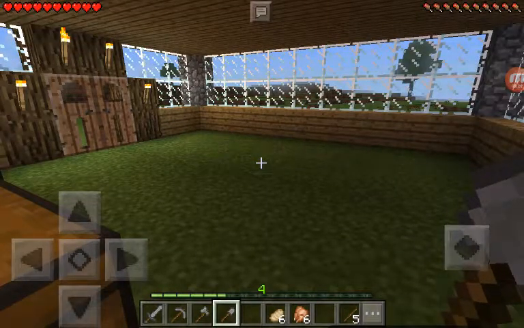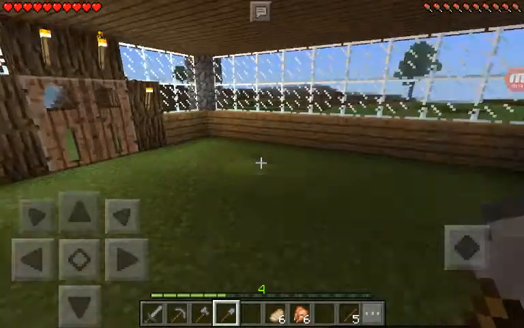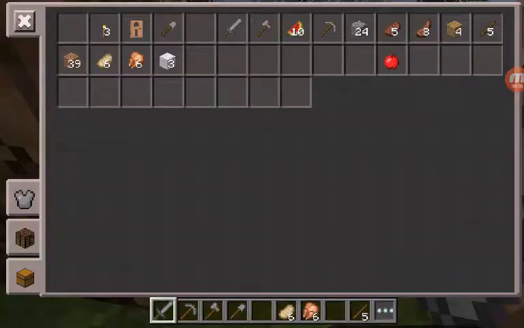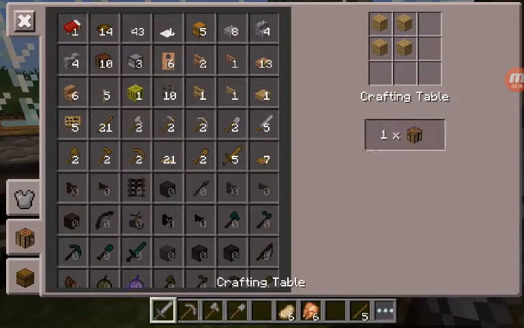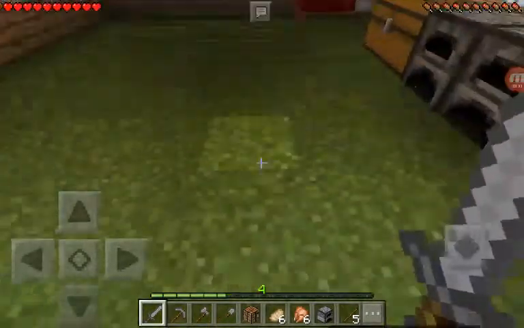So we're going mining. Pretty sure we have food. Yes, we have food. We're gonna go gather up some iron so we can smelt some stuff. And grab the crafting table and the furnace.